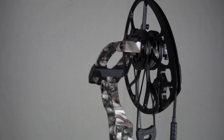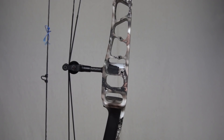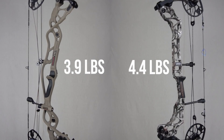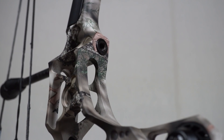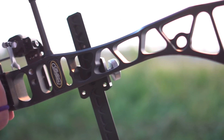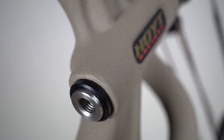I did my testing on a 29-inch draw bow — generally, the longer your draw length, the more the string angle difference will impact you. Also, axle-to-axle isn't the only stability factor: weight matters too. The Triax is a solid half-pound heavier than the RX1. The RX1 shines with its carbon riser for weight savings — great if you're hiking miles across mountainous terrain. As a target shooter, I'd prefer extra weight on stabilizers rather than the riser.